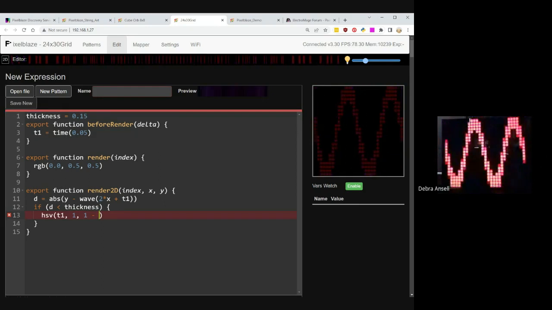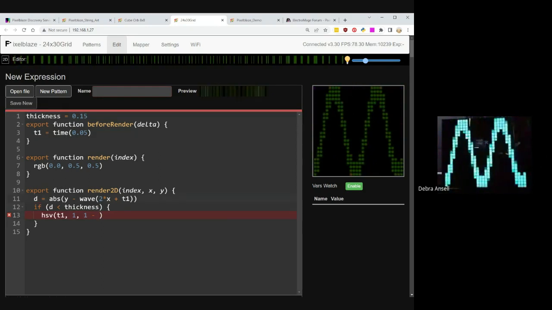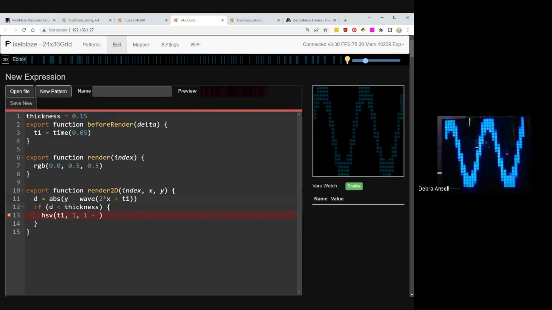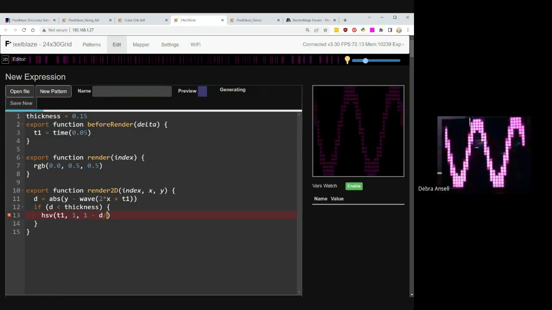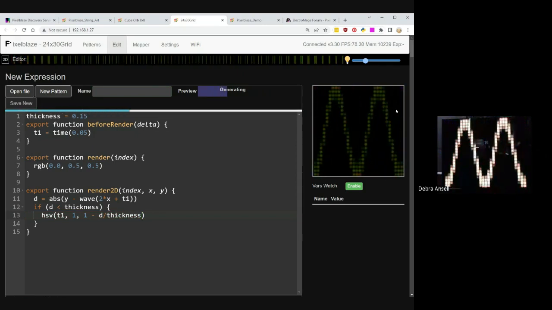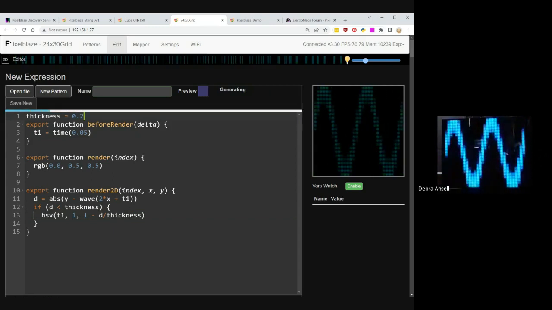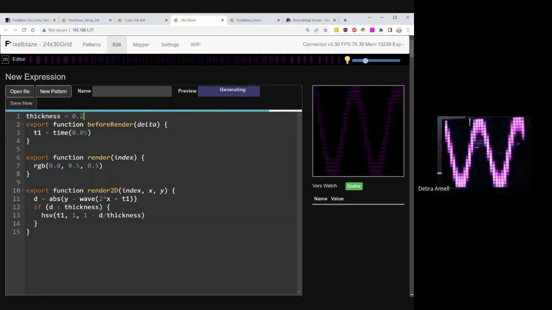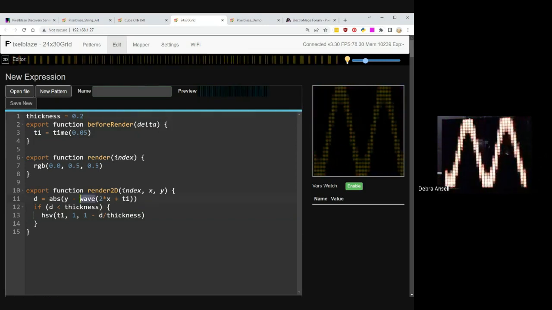D is the distance from the center of the wave pattern, and the most I want to subtract from the brightness is 1. So if I subtract the distance divided by the thickness, it's going to produce a much smoother pattern. I'm going to make the thickness a little bigger, a little thicker, to show. So suddenly now we've got a nice smoothly moving animation using this wave function right here.